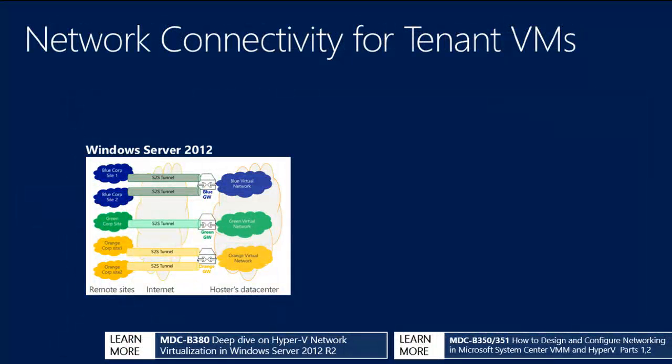What we've done in 2012 was that we added support for this site-to-site connectivity. But you had to set up a gateway VM per tenant. Okay, so if you're a hoster and you're provisioning multiple tenants on your infrastructure, every tenant that came in and wanted connectivity, you had to provision a dedicated VM to act as the gateway between that tenant VM or the tenant VM subnet, if it's a single tenant, right, to their premises.